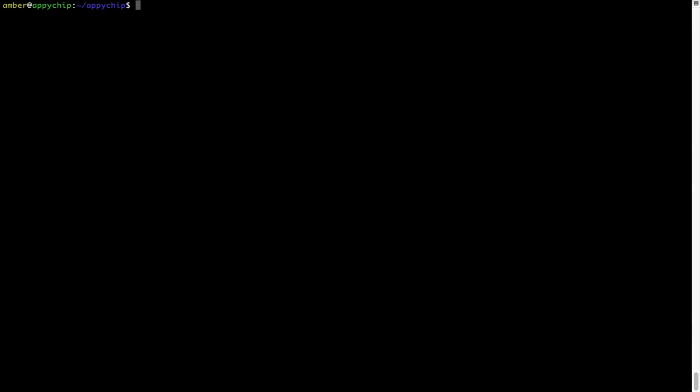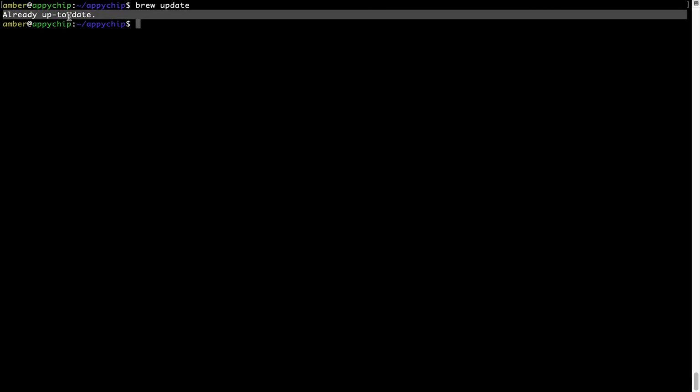Now let's update the package database locally by pulling the metadata of the latest packages on a local map from the central brew repository. This should typically take less than a minute to complete depending on your internet connection speed. To do so, simply type the command brew update and press enter. As you can see, my local brew database is already up to date because I just installed brew on my system.